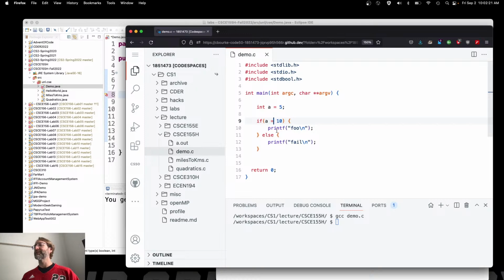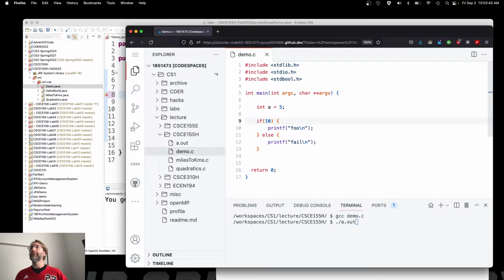Yeah, it's not a comparison. What is that thing? A single equal sign. It's an assignment operator. So let's walk through this before I actually run it. There's no condition here. I'm going to put the value 10 into A, and it ends up getting evaluated as 10. Is 10 true or false? True.